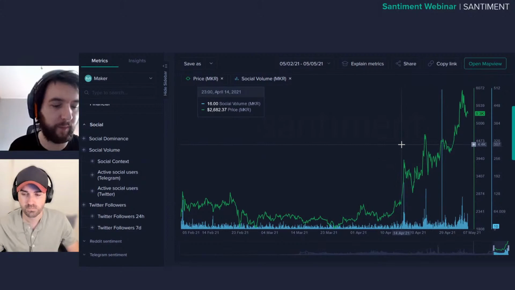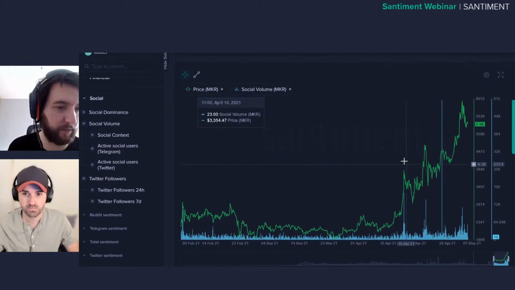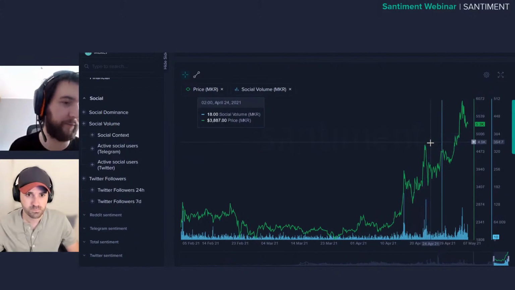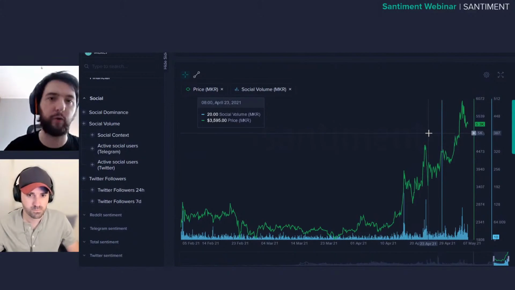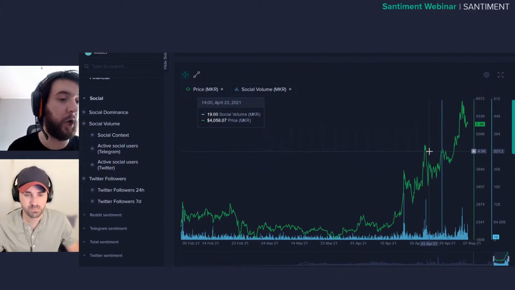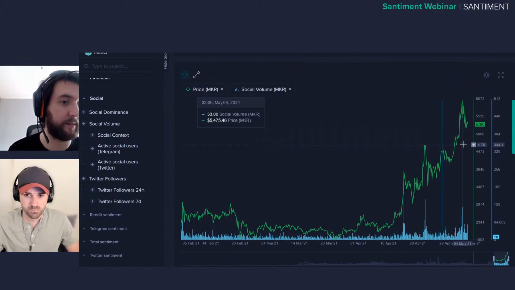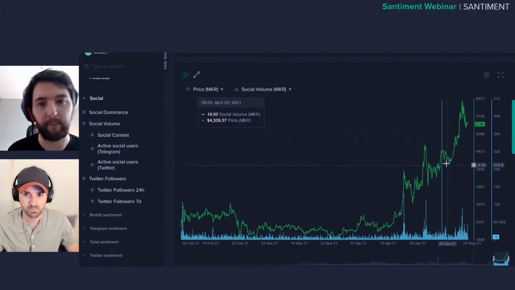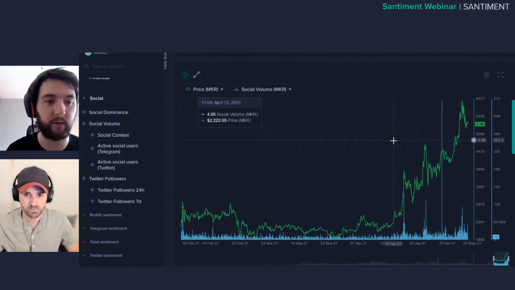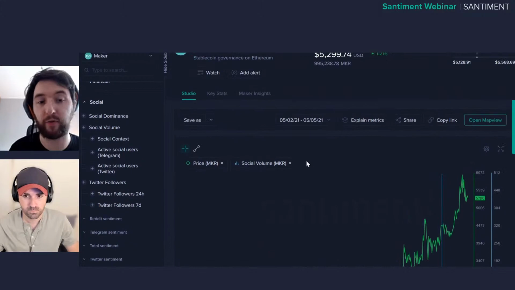But essentially what we often see are these major spikes in social mentions every time a coin begins to rally like crazy, and then shortly afterwards, as the crowd interest leaves and moves on to other coins, the crowd attention wanes. Once that happens, we see a period of consolidation or correction for the coin. So we had it here, and then most recently, just yesterday, as Maker hit an all-time high of about 6.1K. So these are some of the patterns or ideas that we are looking for when it comes to social volume.